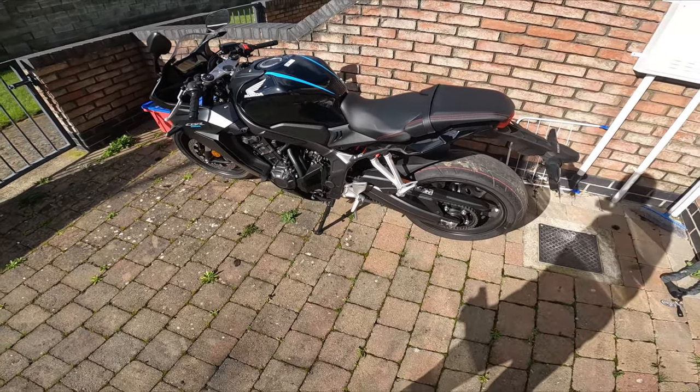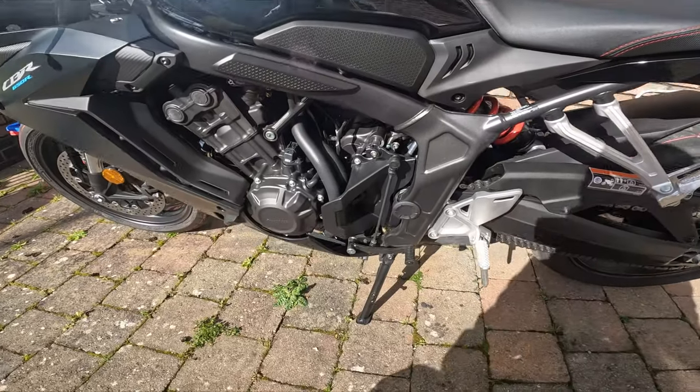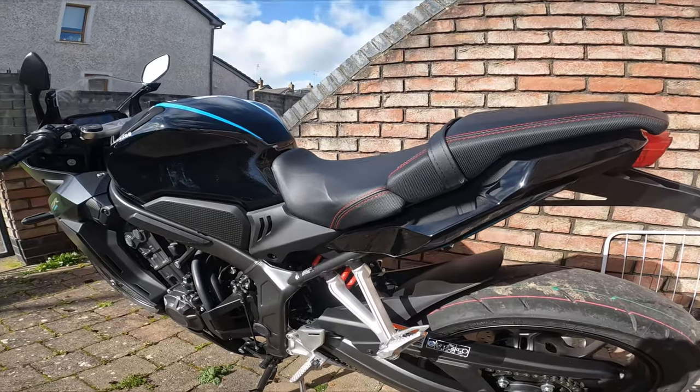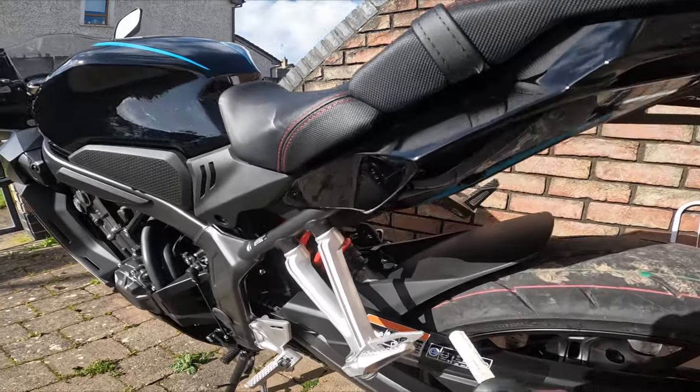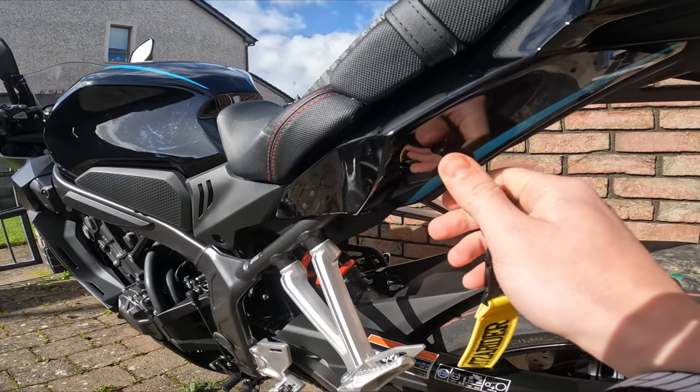Today we're gonna install the Quickshifter on a Honda CBR650R. So first thing, need to open the boot.